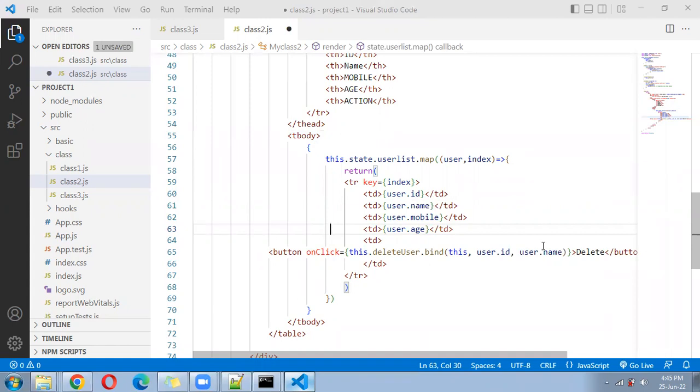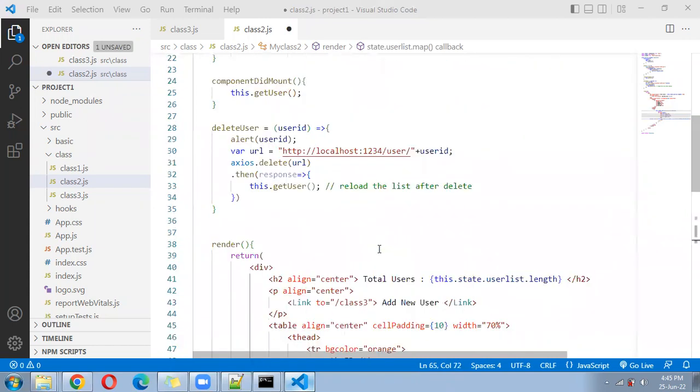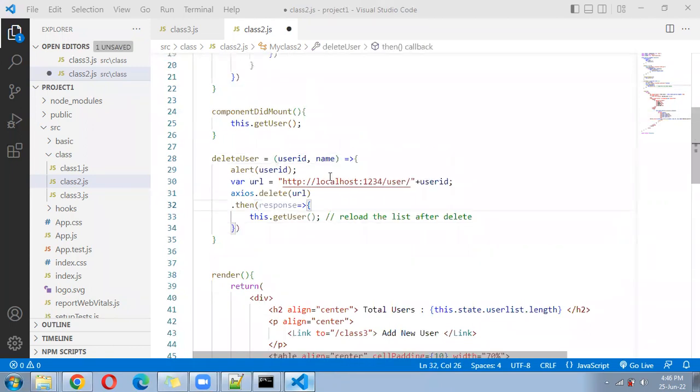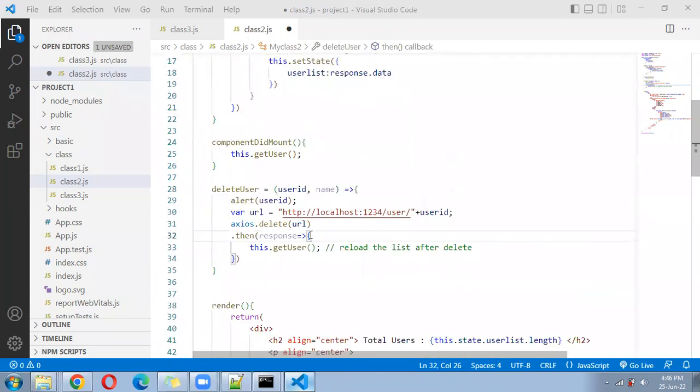User name we are sending. Now come up here, you have to receive name as well while deleting. Then we have to create one state. Before reloading the list, we need to display one message to user.